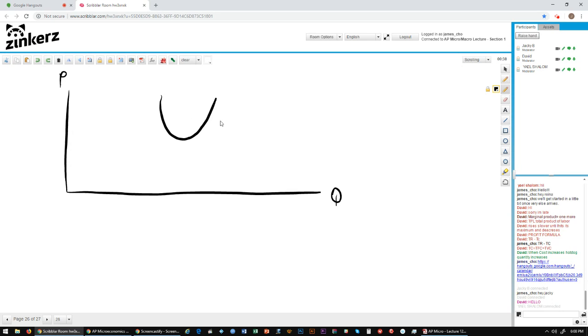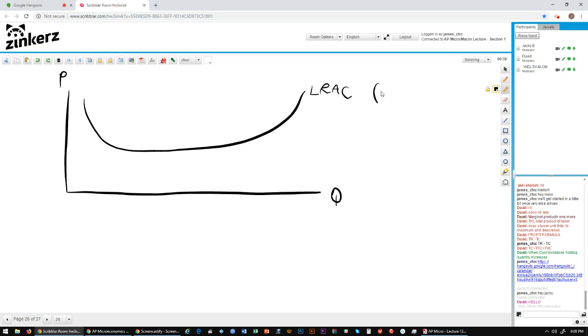Okay, then if we take a look at all of that together, if this is what our short run ATC curve looks like, then in the long run, it has the same general shape, but it's going to be much more spread out. Here's our long run average cost. That again is where our labor is going to be variable.